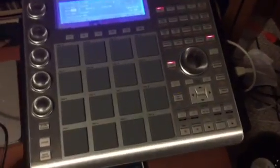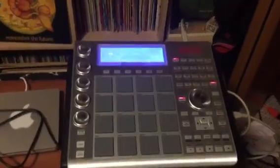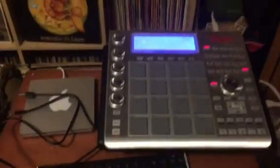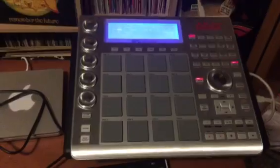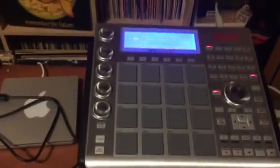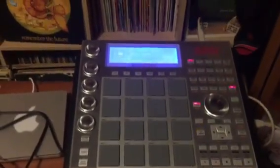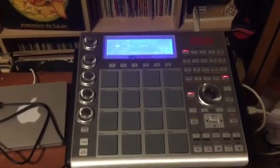I understand this is a cheesy way to say it, but if you're that pressed for a standalone, or if you don't want to look at the laptop, you want to save space — you can actually set the thing on top of your laptop. It's not going to hurt it, and you can still work in a small space because you don't need to look at the screen. Just an idea, just putting it out there — and maybe just being a little bit of an ass. Thank you, peace.